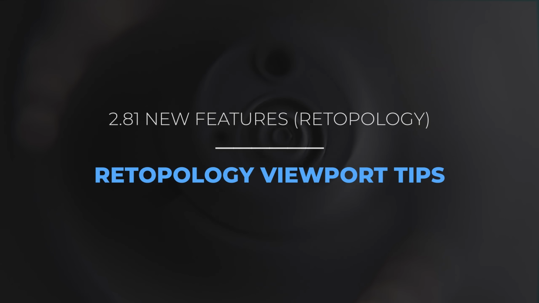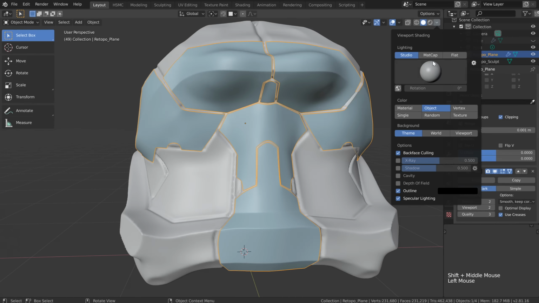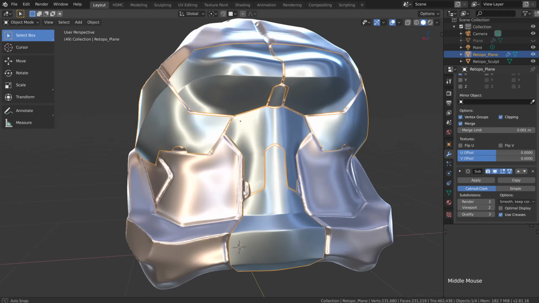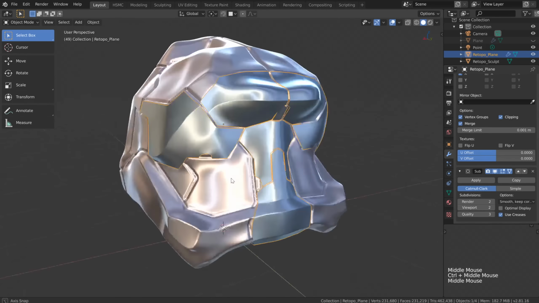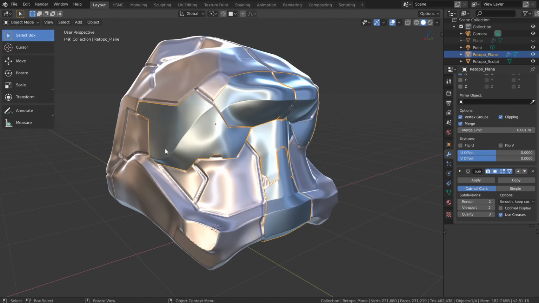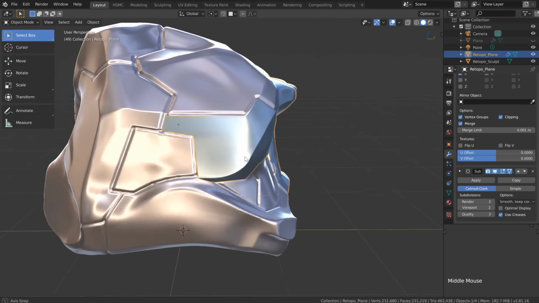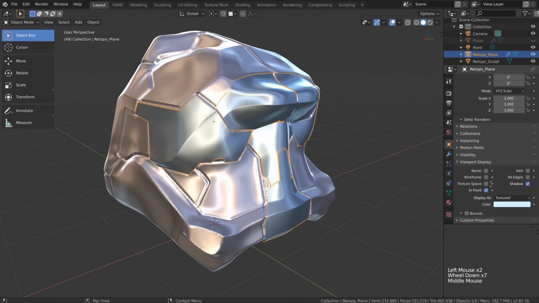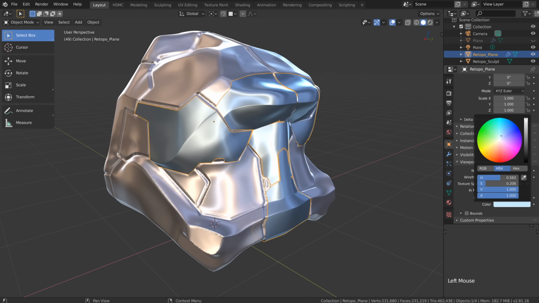Let's take a look at this with a little bit more of a metallic look. So let's take a look at our matte caps over here, click on the icon and switch it to this one, which should give everything an overall more metallic sheen, which is looking pretty good, I think. And we can see that it's still giving it that slightly blue hue on our retopo mesh, thanks to setting to the object. Just as a quick reminder, we've got that setting down here in the object data tab, so we can kind of push that effect a little bit further if we want.